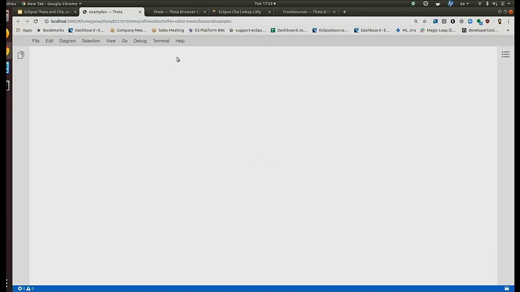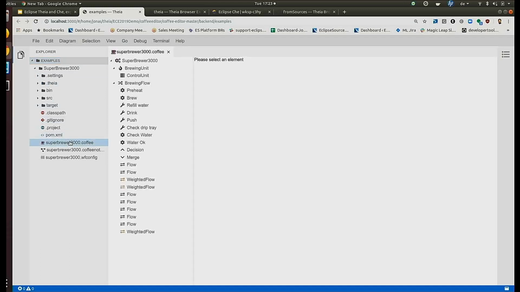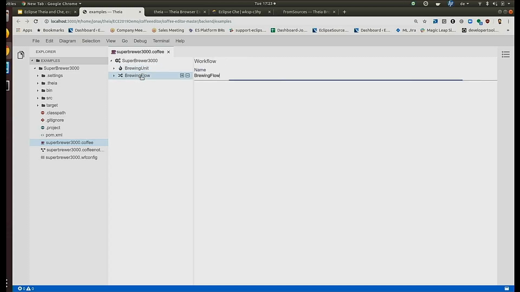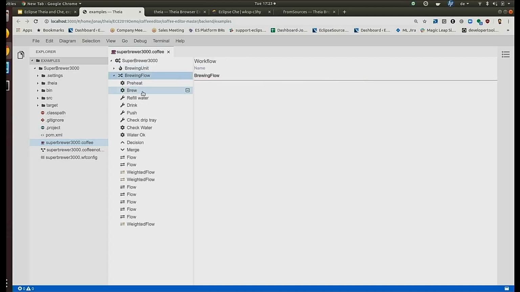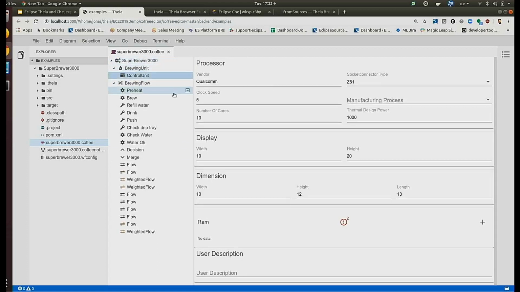So here you see the light theme of Theia, and it looks completely different. For example, if I double click here, now you see a view which has nothing to do with code editing, where you can see a form-based editor, and I can, for example, open this control unit, and then it's more like an engineering tool where you can enter data.